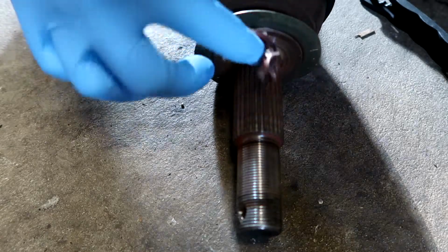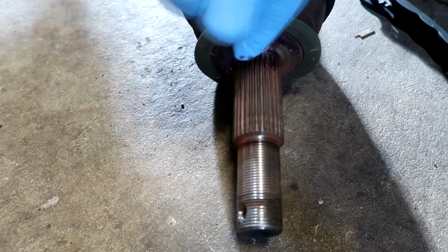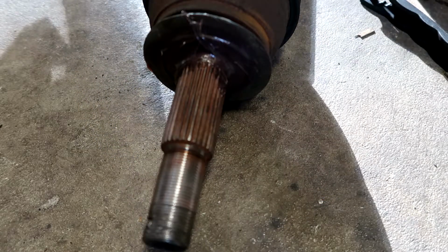Big old glob of grease. Now we're not trying to grease the splines, we're just trying to grease this little lip right here, right around it, right where that little ring sits. And that's it, this is literally it. Now we just gotta put everything back together.